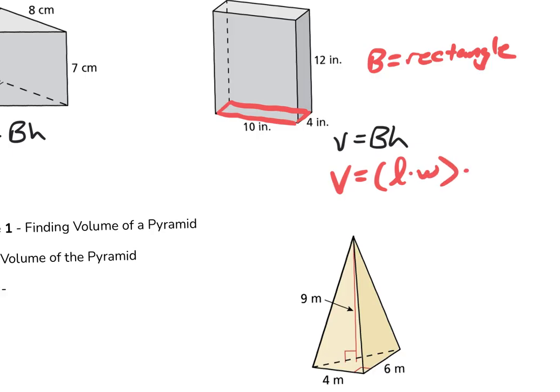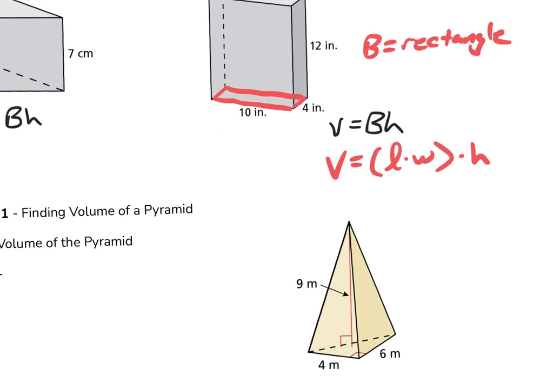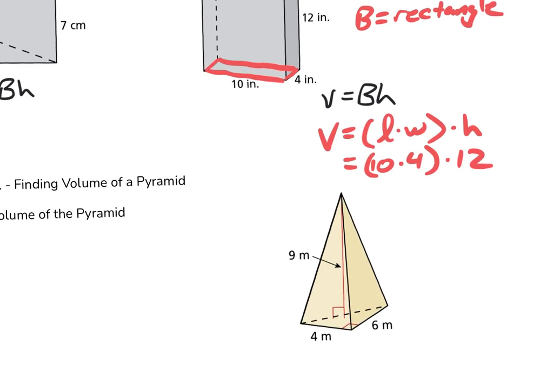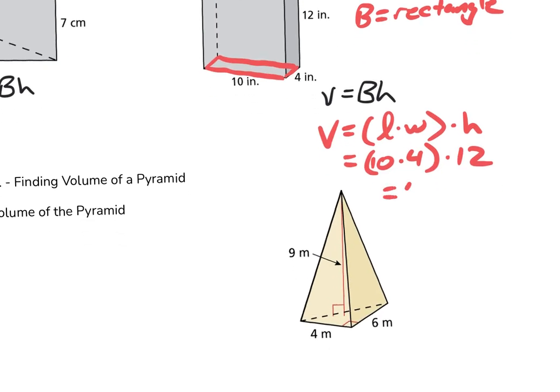the area for a rectangle is simply just length times width, okay? Or base times height if you want to do that. I like using length times width. So this would be 10 times 4 times 12. Okay? It's pretty simple, right? You're just multiplying the 3 dimensions. You might even remember this from when you've done 3-dimensionals before. Length times width times height. Okay? Multiply the 3 dimensions together.